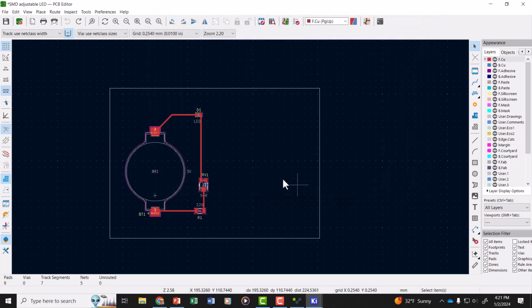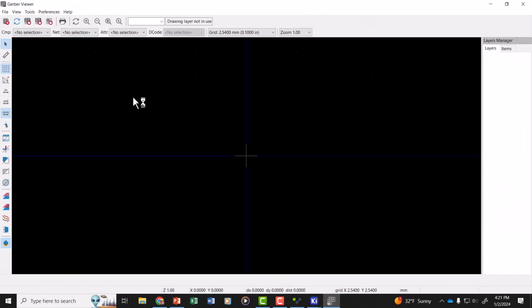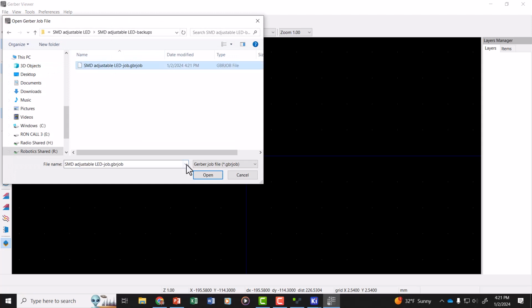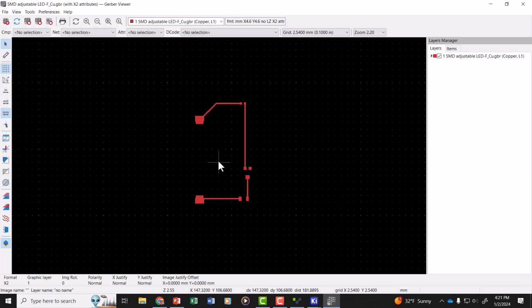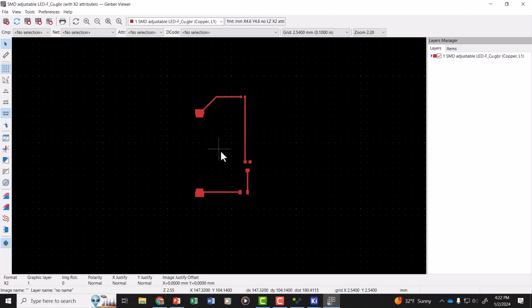Now close that window, go back to the KiCad Project Manager window and start your Gerber viewer. Once the Gerber viewer is working, open your Gerber job file, reopen that file, and this time you'll see that it just has the front copper traces and pads, no edge cuts.